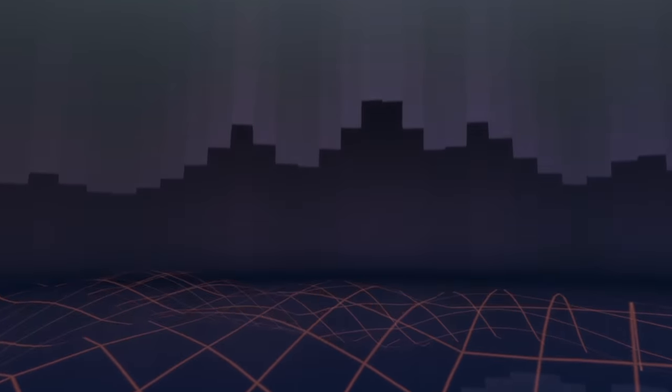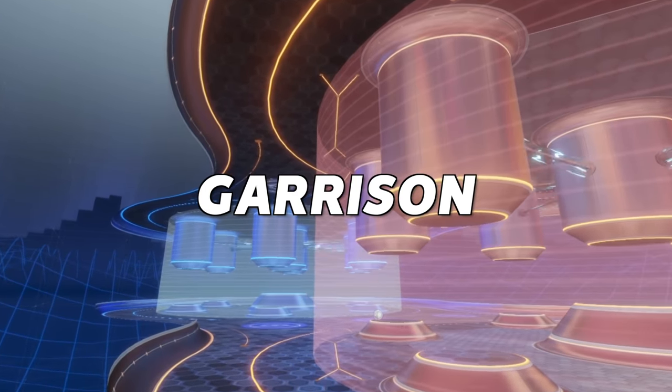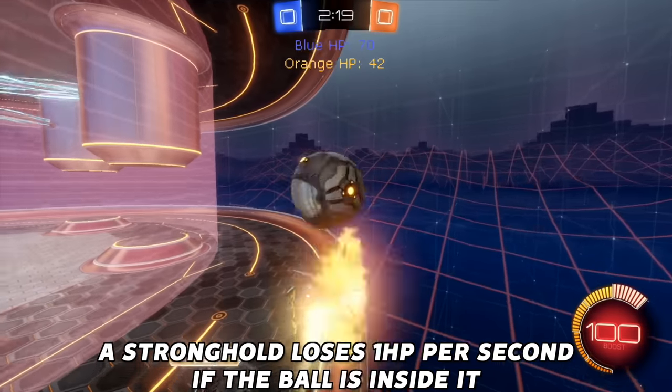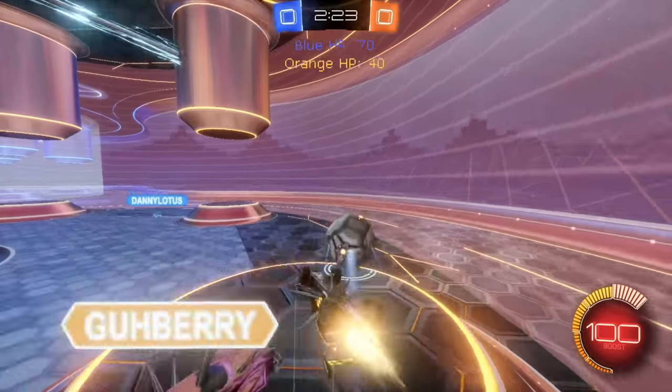But for today, I've actually reskinned Uplink for a brand new game mode that I'm calling Garrison. There are two strongholds, one for each team, and every second that the ball is inside your stronghold, it loses one health point. If your stronghold drops to zero health points, the other team scores a point. It's really that simple, and this played out way better than I thought it would.